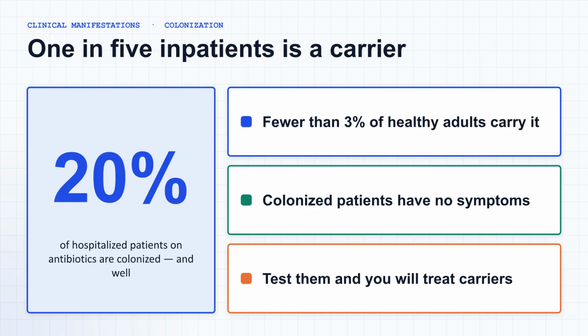You will get positives, and you will treat patients who do not have the disease. This is why we are strict about who gets tested. It is also why a positive test never stands alone. Always ask, is this patient having diarrhea right now? If not, you have found a carrier, and carriers are not treated.